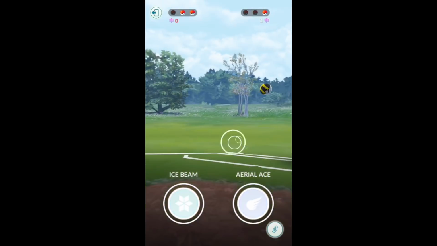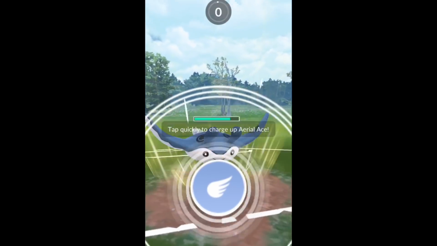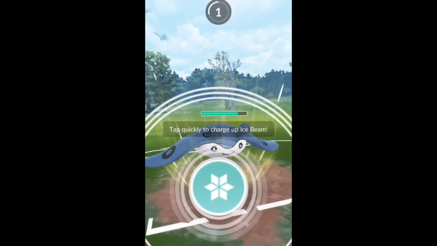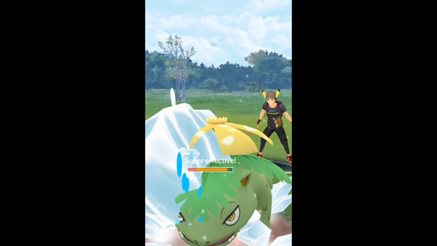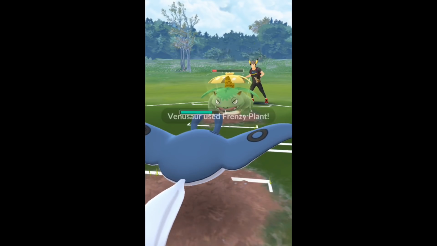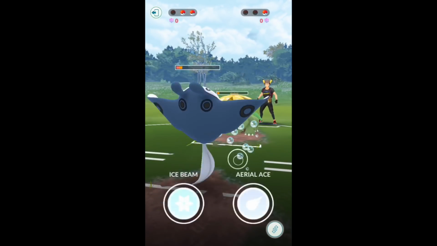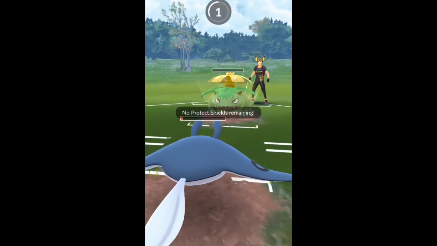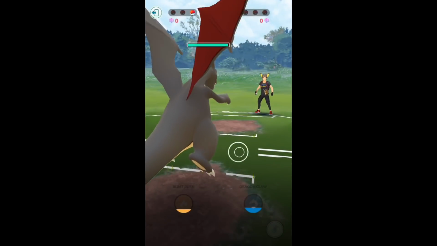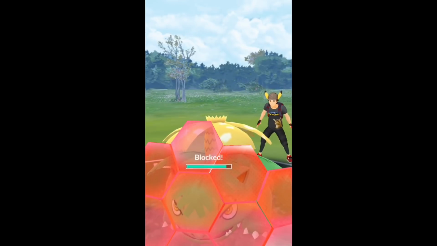So here we go. We've got Mantine in there, and here is Venusaur. So we hit that Aerial Ace. So he blocks the first Aerial Ace, which is fine. We already have energy advantage, so we hit that Ice Beam, and that's gonna be the end. Actually, it's not the end of Venusaur. So you can see Venusaur might actually win here. Yep, he had charge move priority, so that's actually the end of us. But we have Charizard in the back still, and that's the end of the game there. We did win that last match.